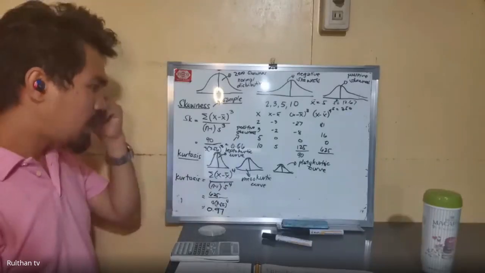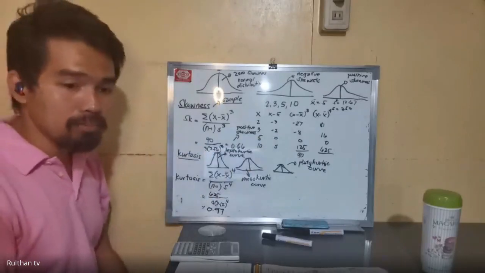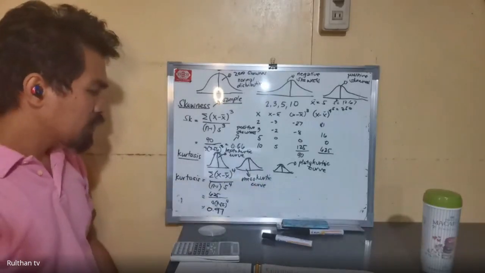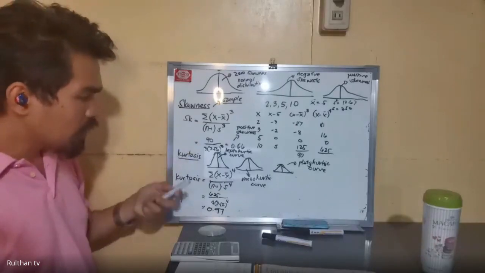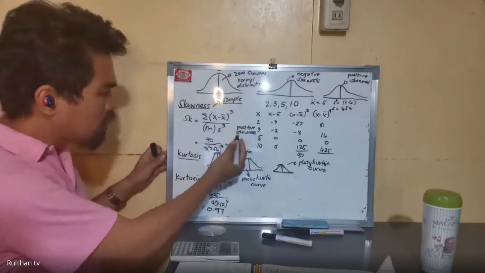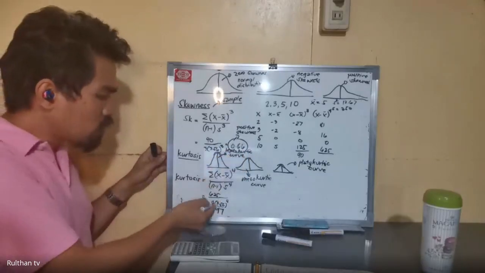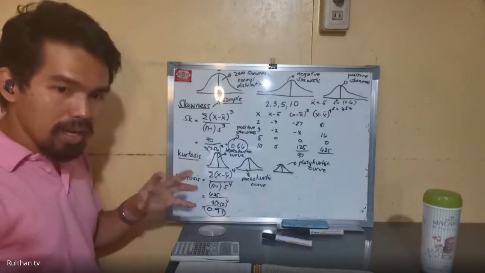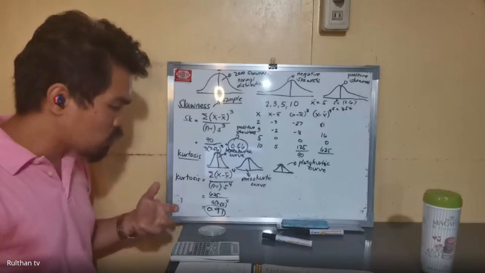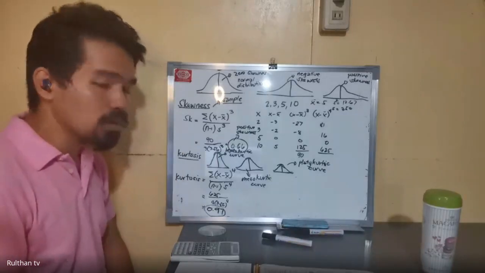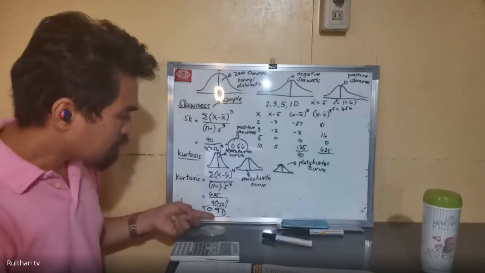Okay, somehow we have an answer that is leptokurtic, because the values are both positive. The distribution is positively skewed, but you notice the value is closer to 0. So this is very close to a normal distribution, because remember, when the skewness and the kurtosis are 0, it's normally distributed data. Since this is almost 0, there is a chance that it's close to normally distributed data, but we cannot disregard it.